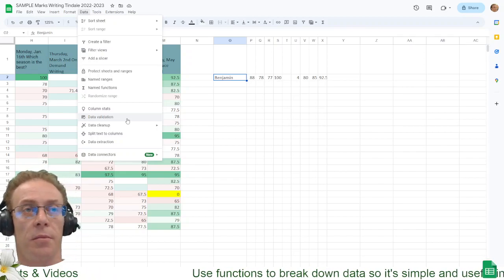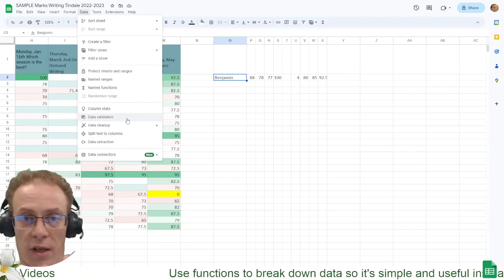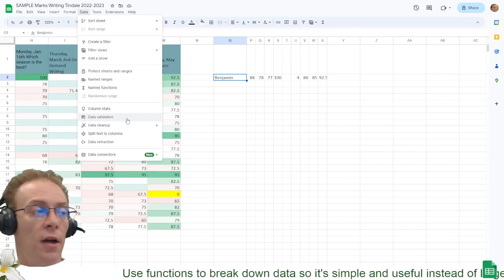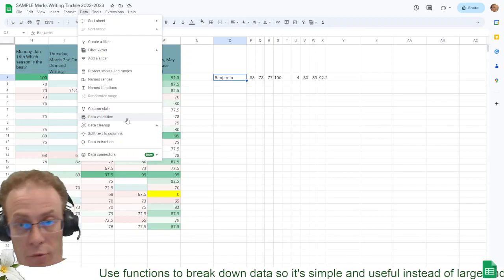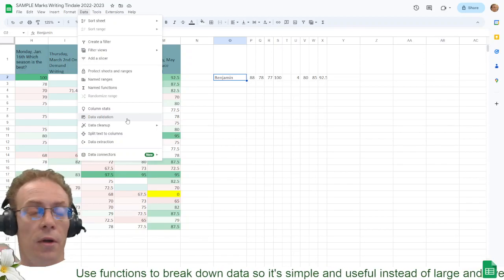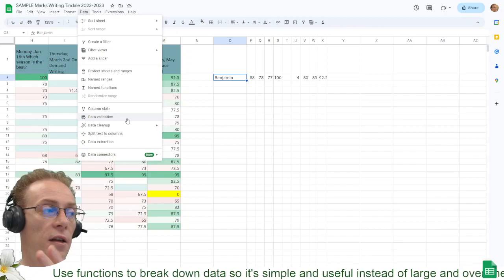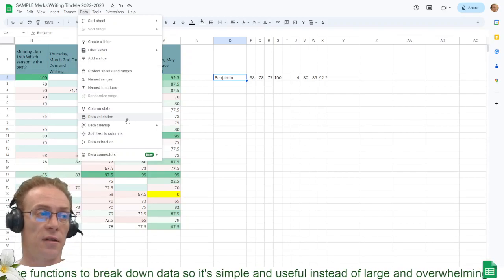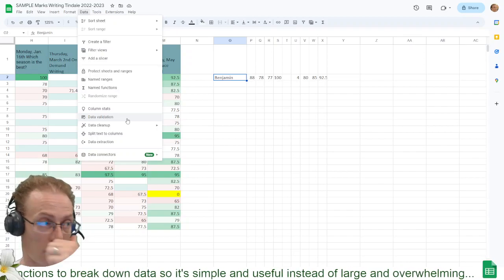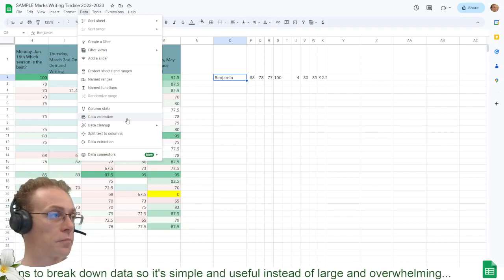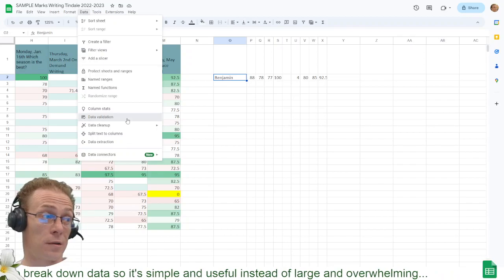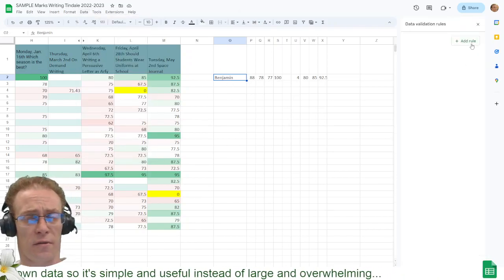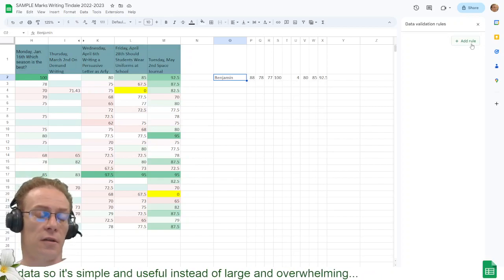Maybe that rule is as simple as it has to be a number. So you can't type text into a particular cell. If what I'm looking for is an age, I don't want you to type out 22. So data validation is going to allow you to control what goes in a cell. But one of the really cool things that it lets you do is create drop-down lists. So I'm going to hit that. And there's a new way to do this too, actually, I should show you. But let me just show you how this works first, because data validation is useful for a lot of different things, not just drop-down lists.